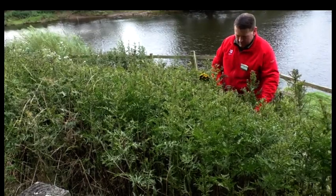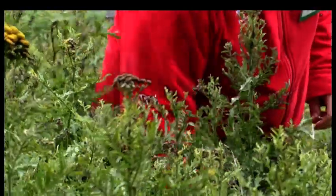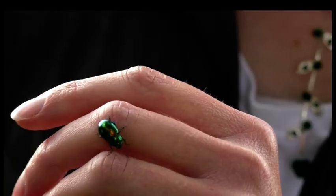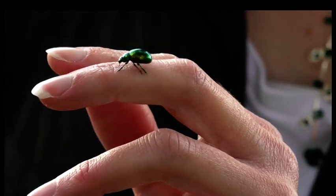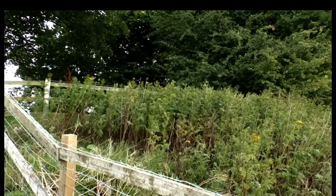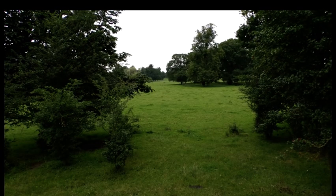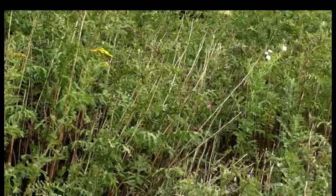The bugs depend on tansy as their only food in York, and if the plant disappears so will the beetle. The National Trust worked with volunteers at Beningborough Hall to look after the insects and their environment. The tansy plant likes this kind of riverbank situation, which leads to problems with conservation because of overgrazing and industrialisation. What they do is build enclosures, grow plants in the nursery in the gardens to plant out, and come down with volunteers and staff to make sure the tansy enclosures have tansy in them — removing nettles, Himalayan balsam, overgrown brambles, and things like that so it stays fairly enclosed with tansy.